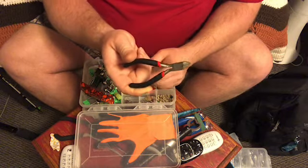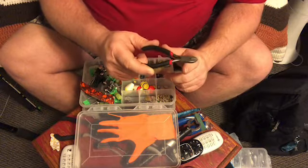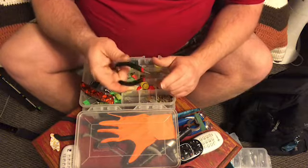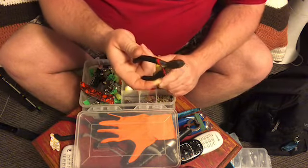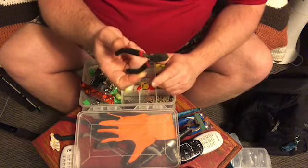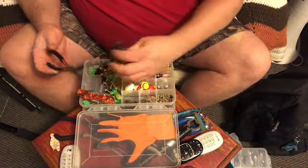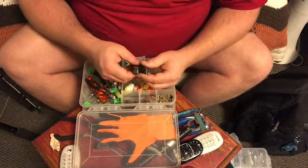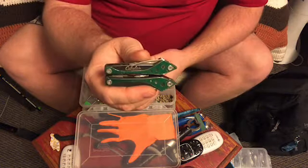You can pick these up for like $5 for 3 of them in a package. And it'll save you some money, because if you go over in an automotive area, it's even $1 or $2, sometimes they have them sitting out single for a couple bucks. You go in the fishing section, they're going to be like $5 or $6 for a little pair of these little things. I think it's kind of silly that they do that, because it's basically the same thing to use for automotive. And these here, I actually got these for free from Cabela's.